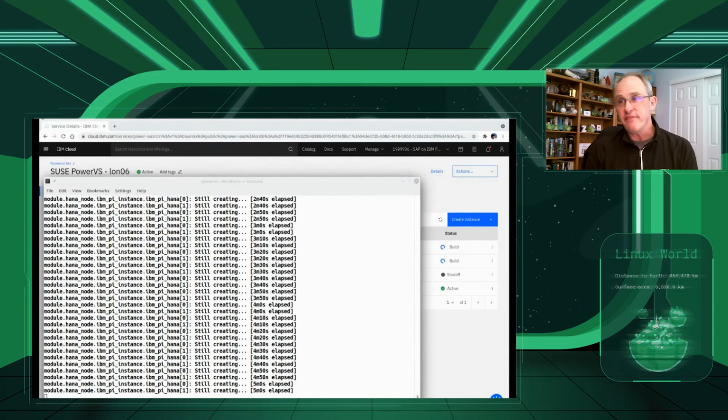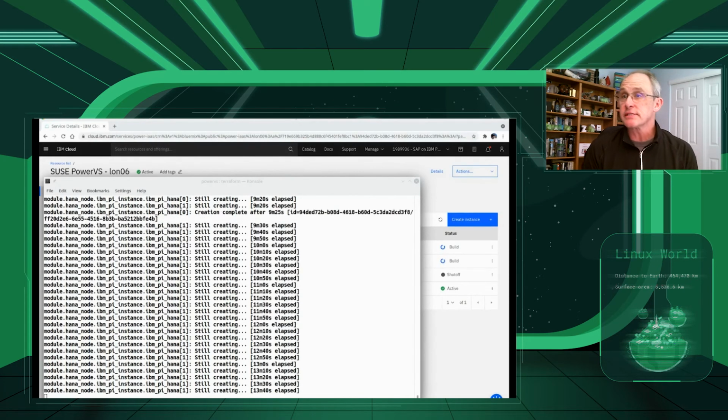Now we're going pretty fast here, and as you can see, would normally been about 8 minutes of waiting at this point. The first HANA instance, the 0 instance, has already been created. The second HANA instance is still in the creating state, so we're still waiting for that to be finished before Terraform moves on to the next step.